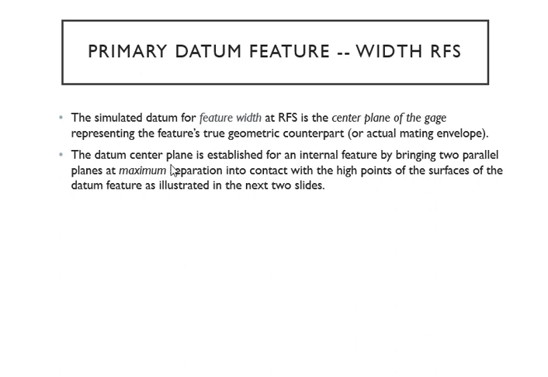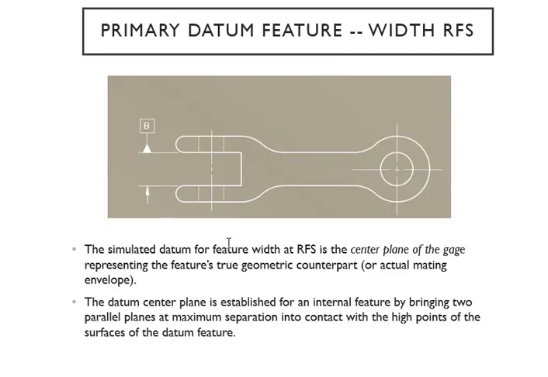So center plane, that's the center. Every time you talk about center, you're dealing with 2 things. So you have 2 parallel planes, and usually parallel is because we know that all the planes are 90 degrees or normal to each other most of the time, unless you have inclined surfaces or oblique surfaces with angle. Again, the same thing as we establish the datum plane. So you have to have a high point, so where your contact points are. So let's take a look at it in picture so that you get a better understanding of it.